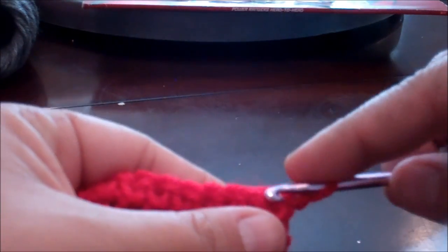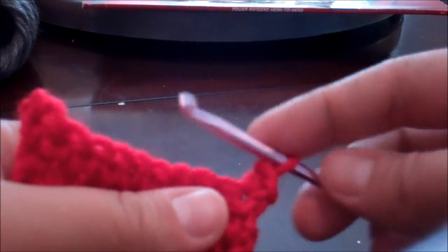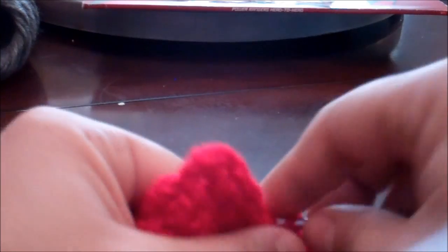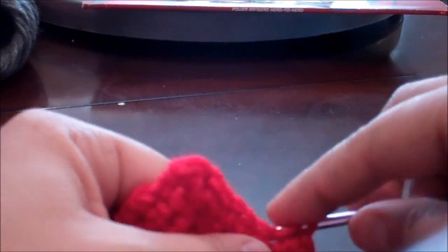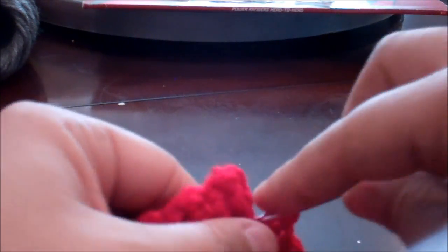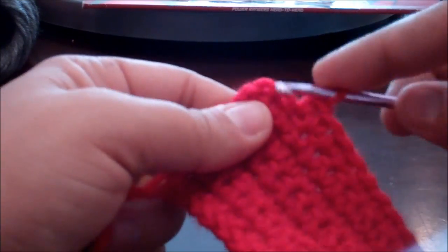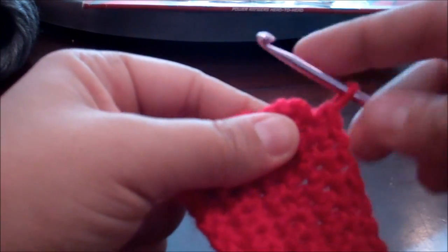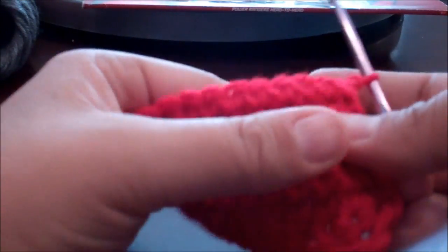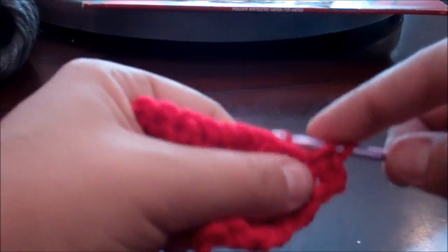Chain one, turn your work around, single crochet in the same stitch as the chain one, and we're on row seven. Single crochet all the way across. Chain one, turn your work around, single crochet in the same stitch as the chain one, and single crochet across. Row 8.